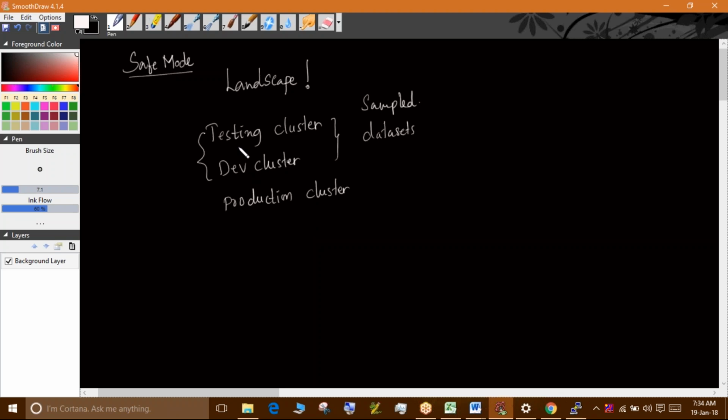So I create these sample data sets and make them a part of my testing and development cluster so that I do my job and then move all my tested things onto the production cluster so that they can run comfortably on my production cluster. So when things need to happen between these clusters, I take that advantage.